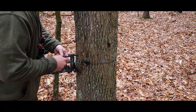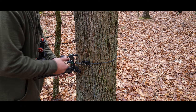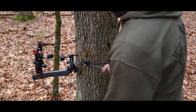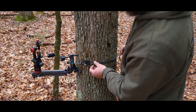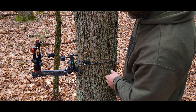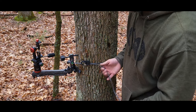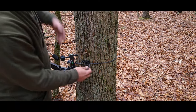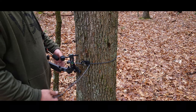Once we get it locked into place, it is also not going anywhere. You can give it a little tug going back if you need to tighten it up — it shouldn't creep on you. It locks in nice and tight with a self-locking mechanism. With the tail piece you can bring it around to take up any excess slack, and you're off to the races. With the all-aluminum cam jam the process is the same, so we won't go over that separately — but all three options are available to you.